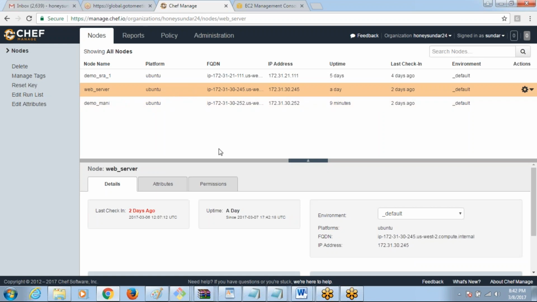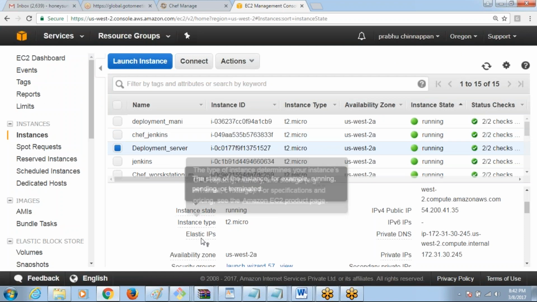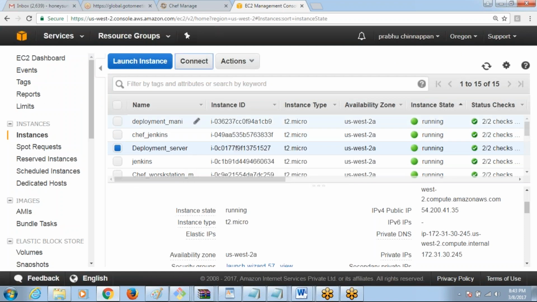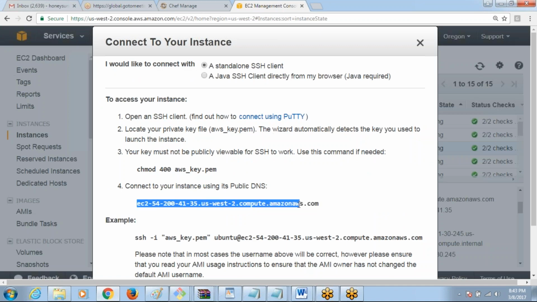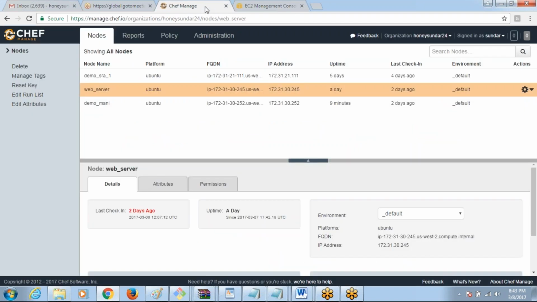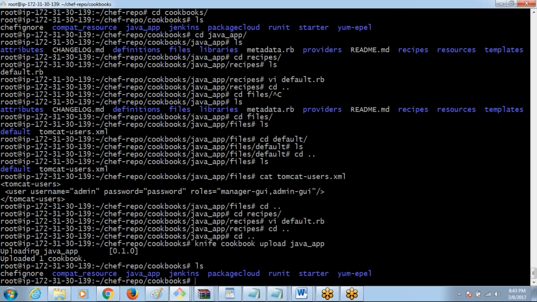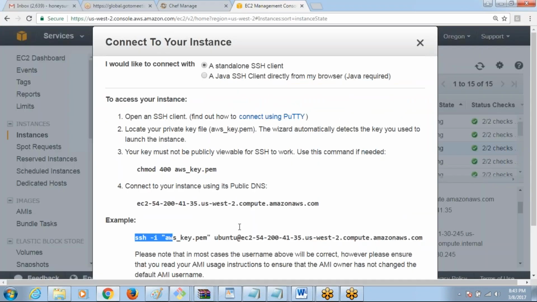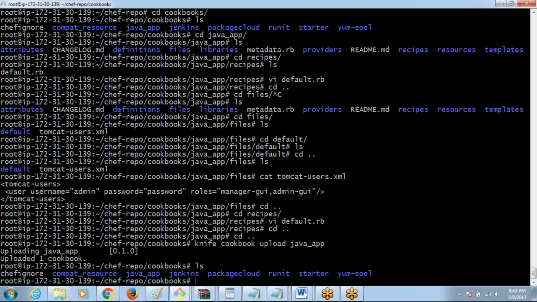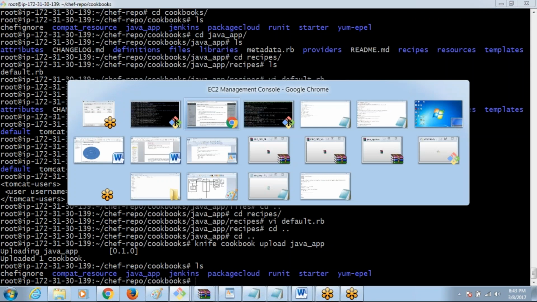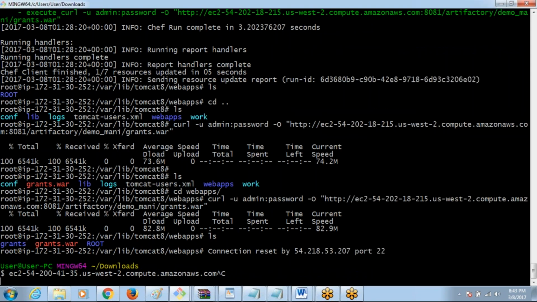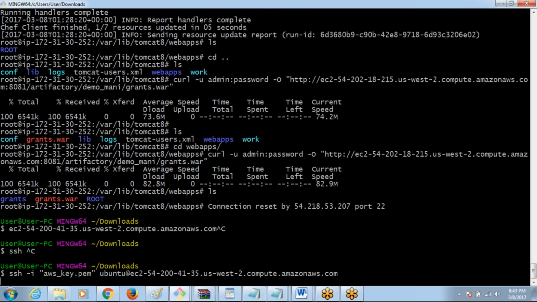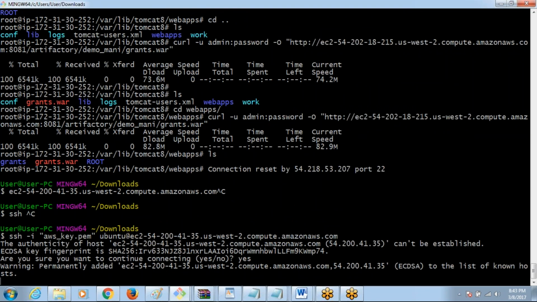You see? So I'm saving this run list, and now I'm going to enter this machine. I have already done it. Now copy this. Once you have copied it here, I'm going to enter that machine and run the commands. No, it is not a good command that I copied, so I need to enter that machine first of all. So once I enter this machine, I'm going to run my chef client command.